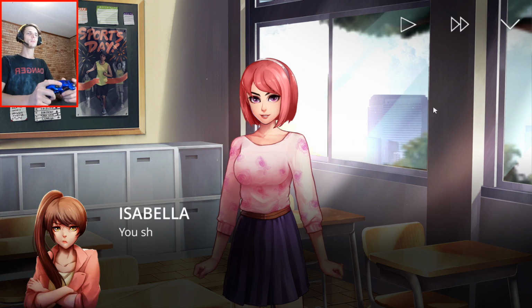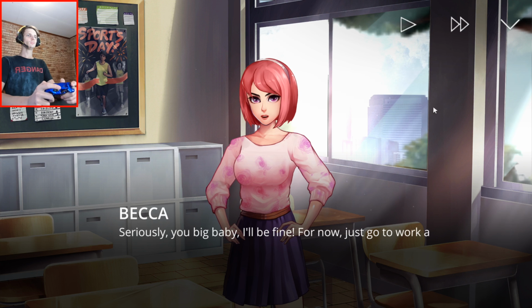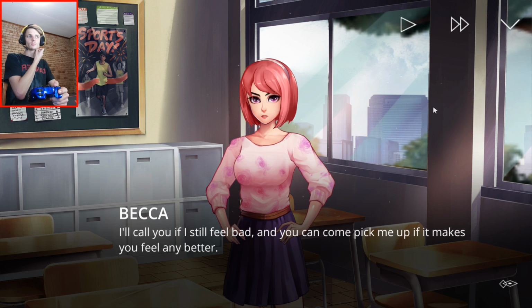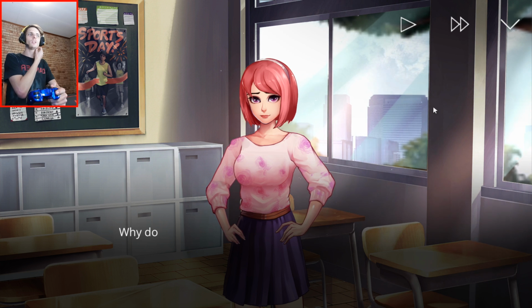Look who's being stubborn now. You shouldn't even be working right now. Seriously, you big baby. I'll be fine. For now, just go to work and stop making that Rose girl wait for you. I'll call you if I still feel bad, and you can come pick me up if it makes you feel any better. She offers me a reassuring smile and I can only sigh.